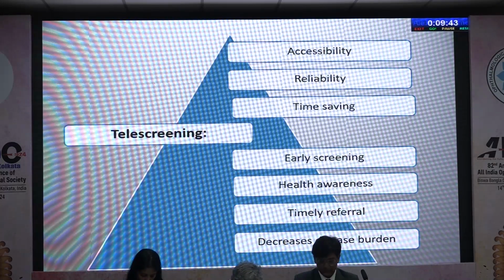Through tele-screening we can make people aware of their ocular comorbidities. Timely referral is possible, and disease burden is decreased due to tele-screening.